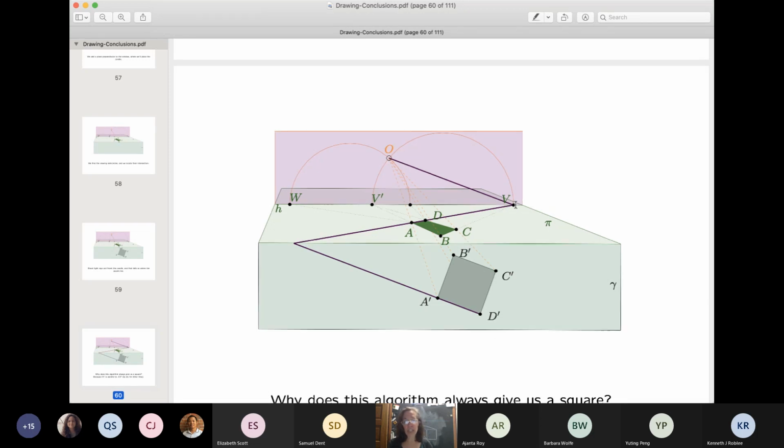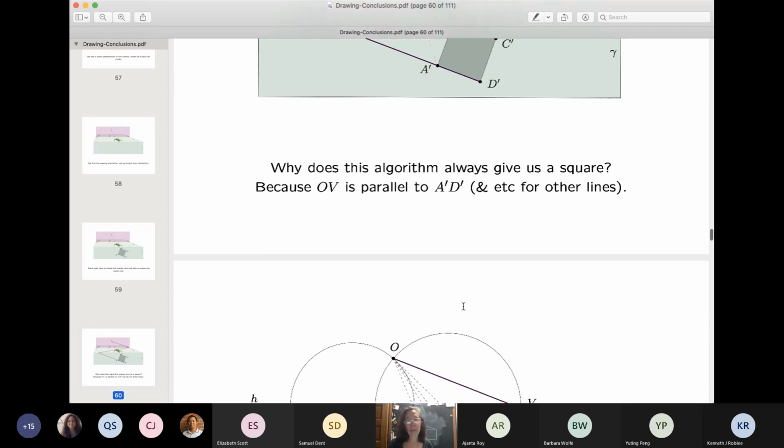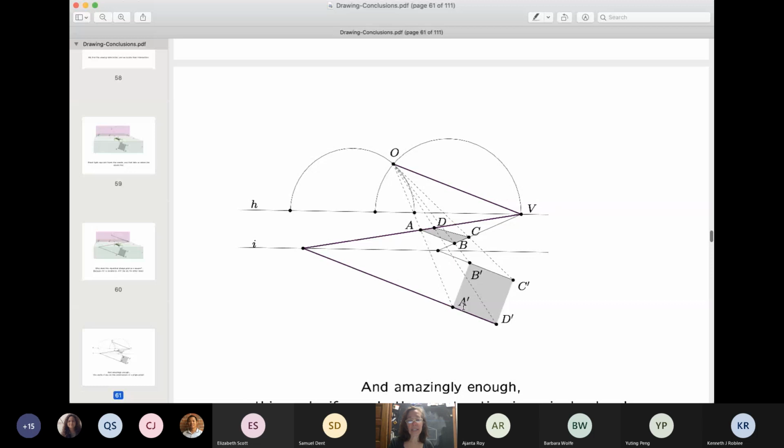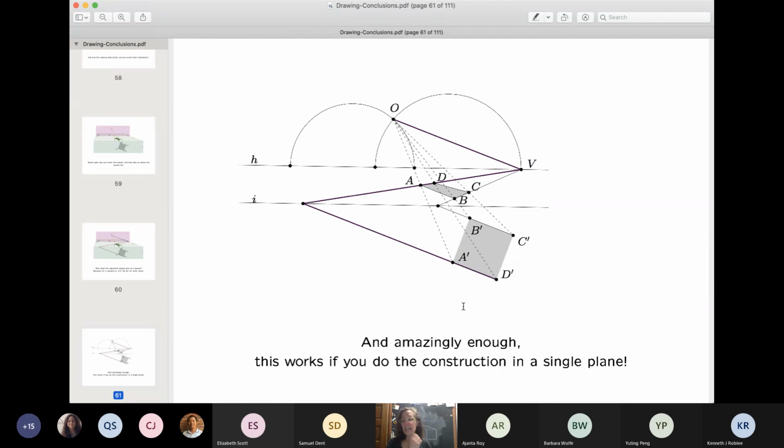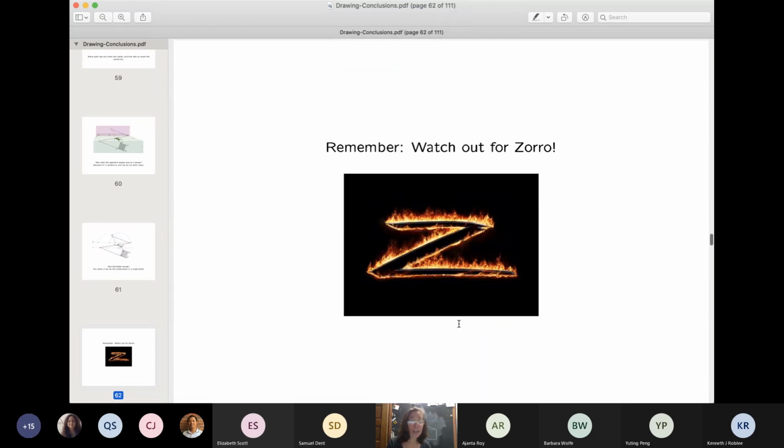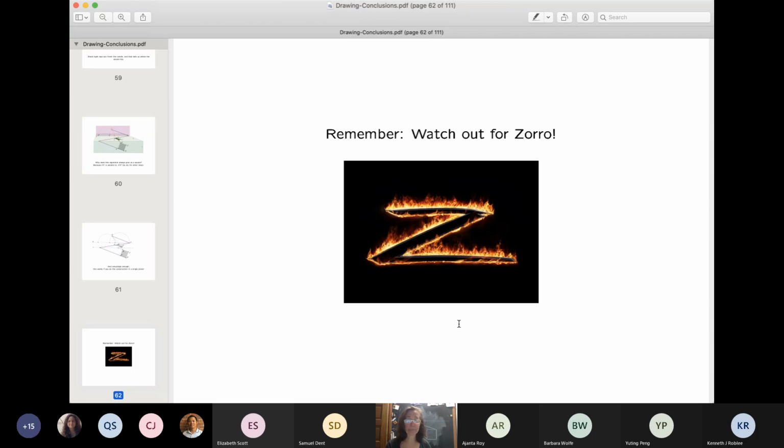You shoot something to the vanishing point, you shoot the line through your image to this thing called an axis, and then you shoot it back parallel to the original line, and that's going to give you the square that you need. So this is a construction that can work on a plane. It doesn't have to be in 3D. You can just always do this cool Zorro thing and make squares. So we're going to come back to that later.